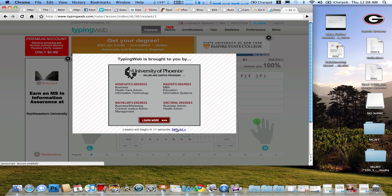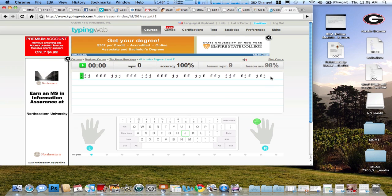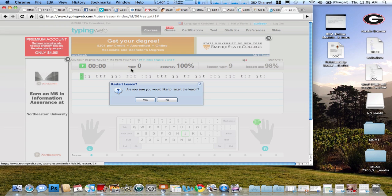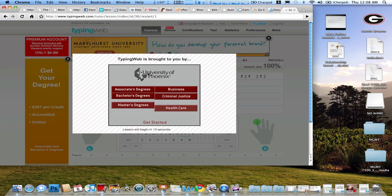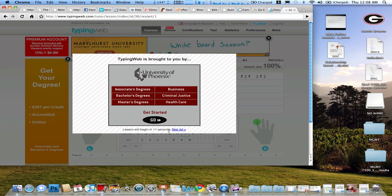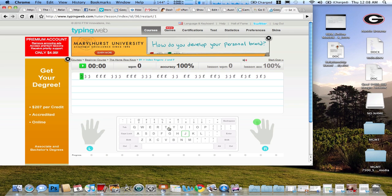Alright, I'm trying to figure out how you can go back to previous lessons. Alright, to go back to the previous lesson, say you're on number 3 and you want to go back to the JJFF lesson, just click Home Keys, and it says, are you sure you want to restart this lesson? Click yes. It's going to go back through, show you an advertisement, just wait a couple of seconds, and then come down here where it says skip this ad, skip it, and then you can begin all over again.